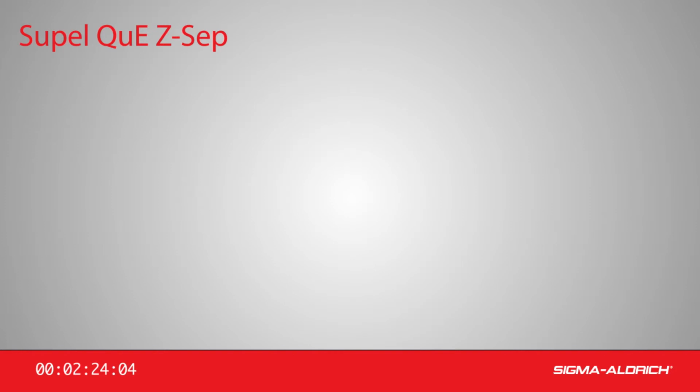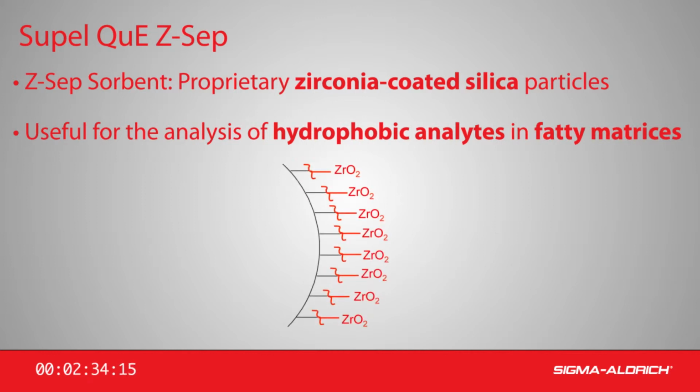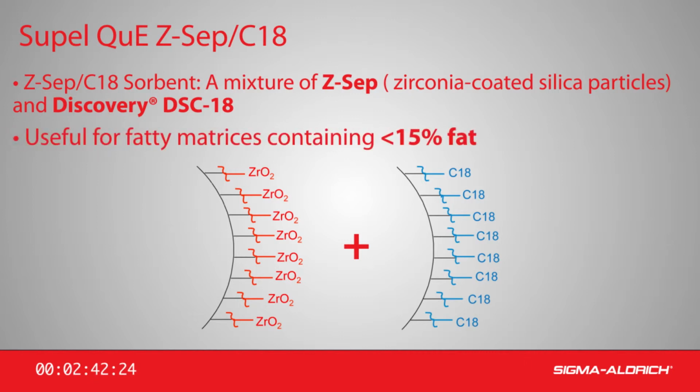Supelco Z-Sep is composed of proprietary zirconia-coated silica particles and is useful for the removal of fat and pigments prior to the analysis of hydrophobic analytes in fatty matrices. Z-Sep C18 is a mixture of Z-Sep and Discovery DSC18. This sorbent is useful for the removal of lipid and pigment interferences in fatty matrices containing less than 15% fat.